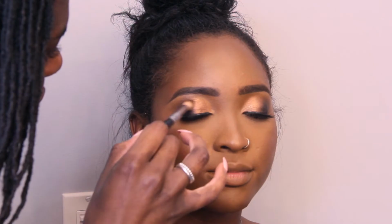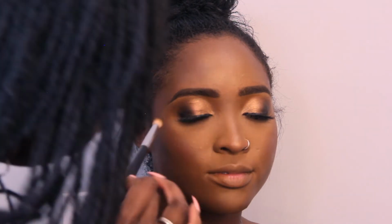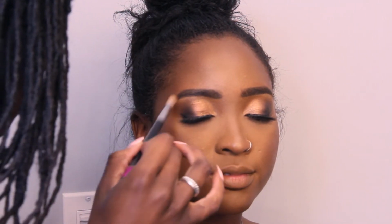So that's what's good. This tone is really champagne. It's a really gorgeous champagne. I love it because it's actually a little bit more natural than a full-on gold for my black girls. So I'm really getting comfortable with using different types of highlighters, and that's why beauty is ever changing. There's so much that you can do. This one face can have a million combinations to get to the end look.